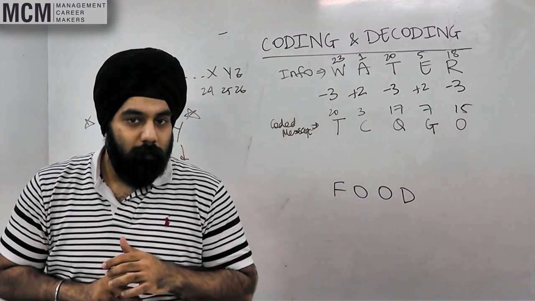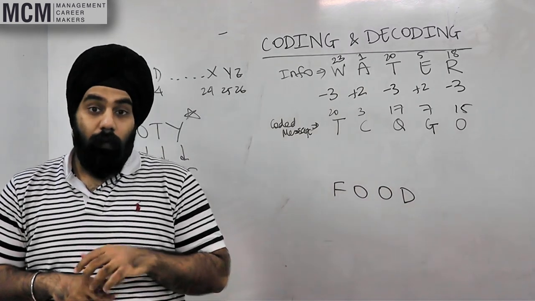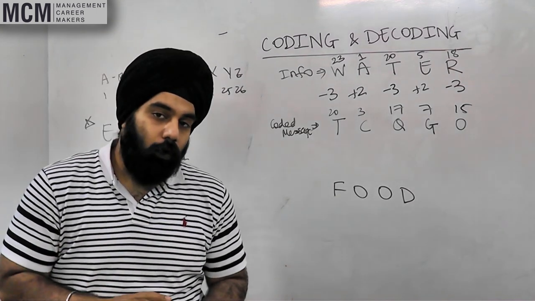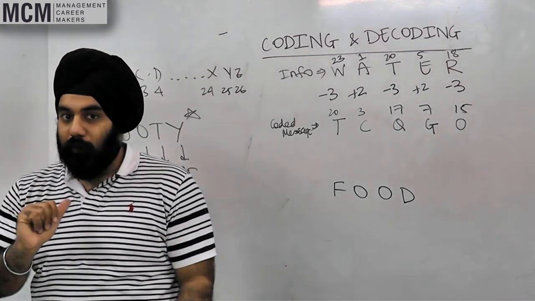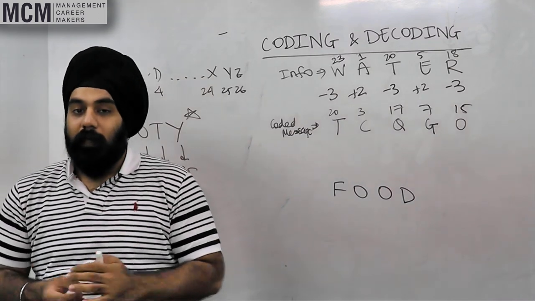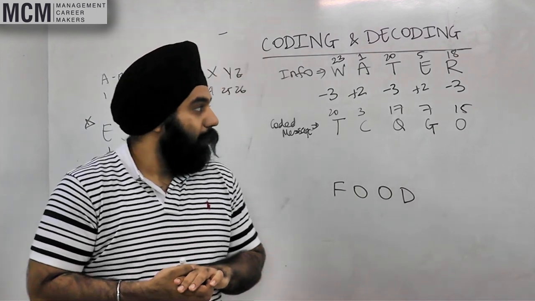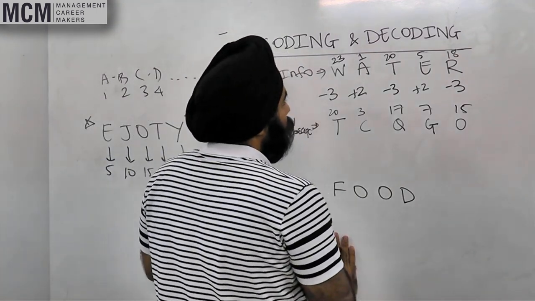You would want only one answer, right? You would like more than one answer. And the code which you're using has to be the same for all. You cannot have different codes for different questions, right? If you don't understand the code, then how will you find the information which is being sent, right? So that is what we're going to do over here.